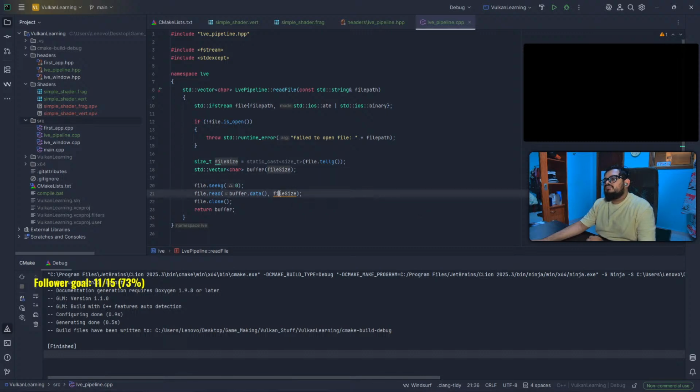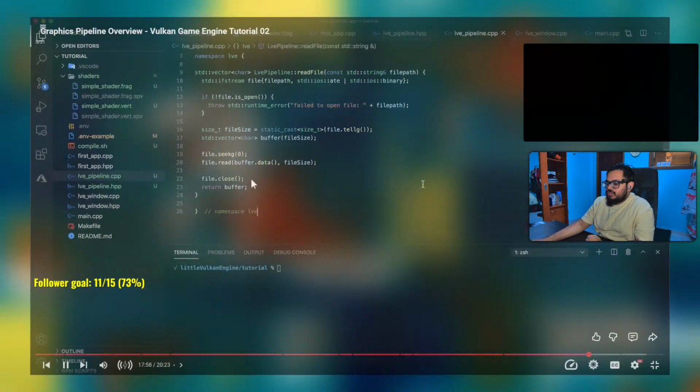Okay, it doesn't seem to be our read file function.